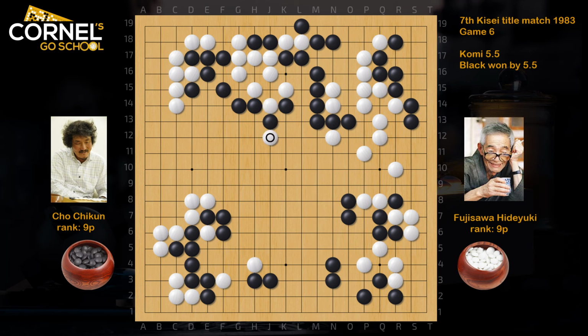So white is trying nose Tesuji here combined with a ko. This way, white gets a stone in the middle and it's much easier to reduce the bottom area. Well, the ko proceeds for a little while, then white jumps in.